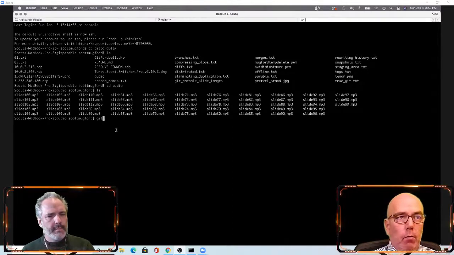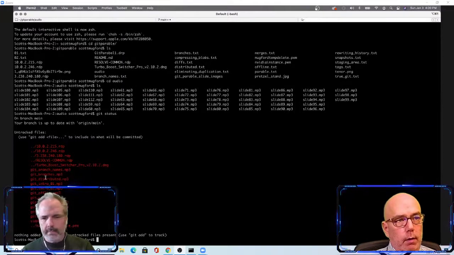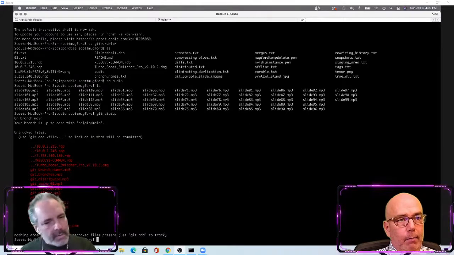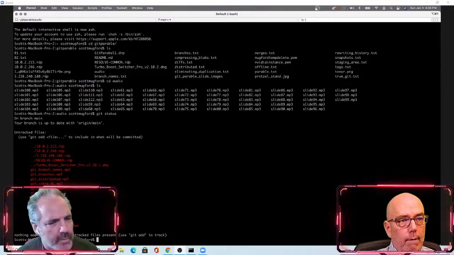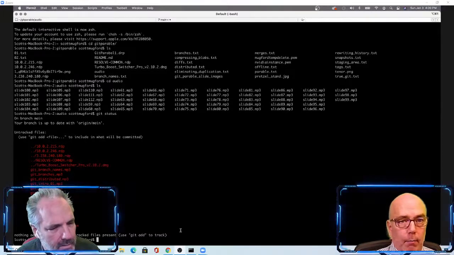Okay, so this is actually good because the default. Here, when I do a git status. Oh, that's cool. Look at that. What I put in. So these are the missing ones. Untracked files. Use git add. I'm gonna do some Linux stuff.